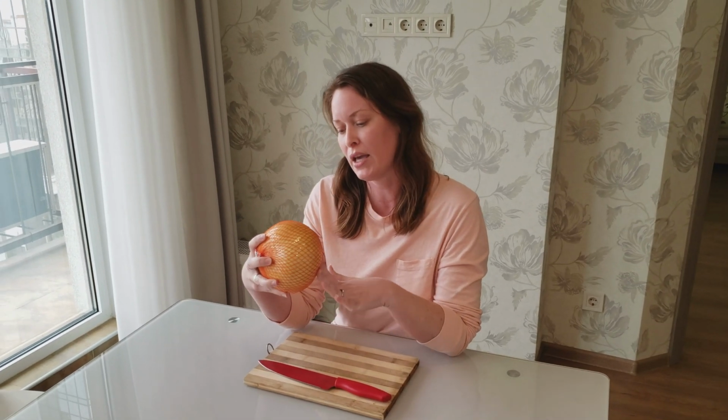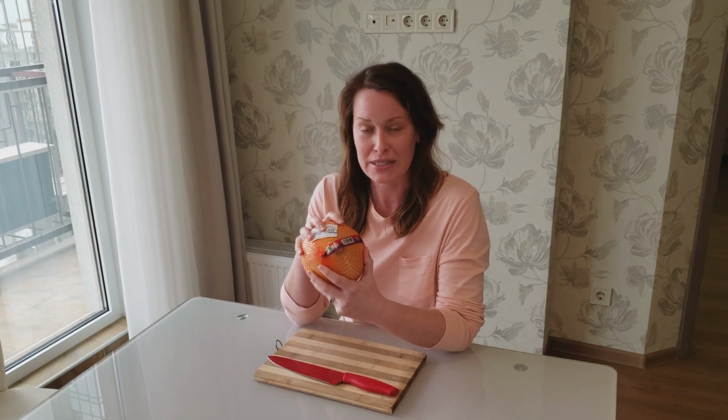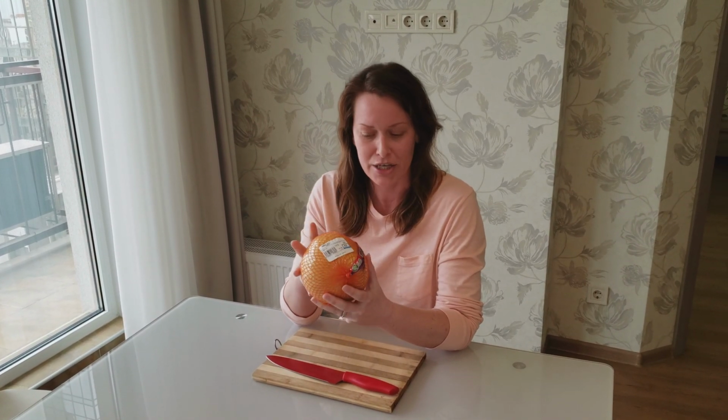So I paid 44 hryvnia, I think that's how you say it, I hope I said it right, for this, which is about $1.50-ish, and it's called a pomelo.